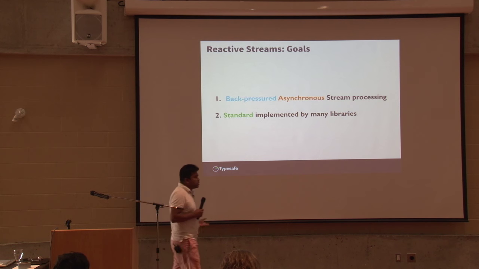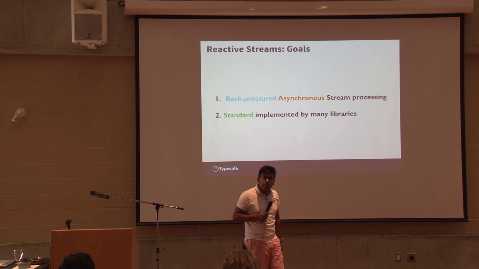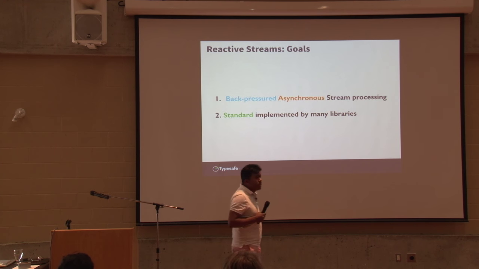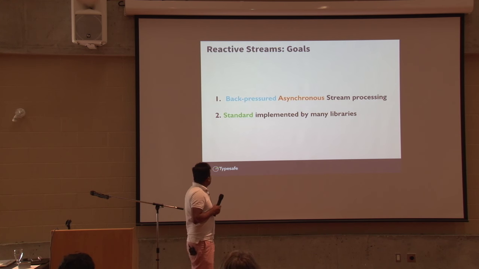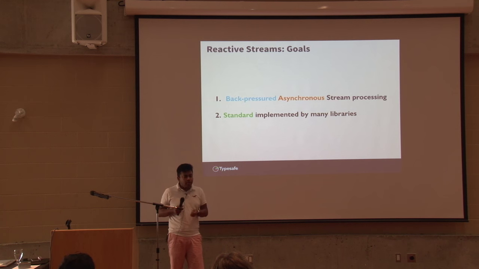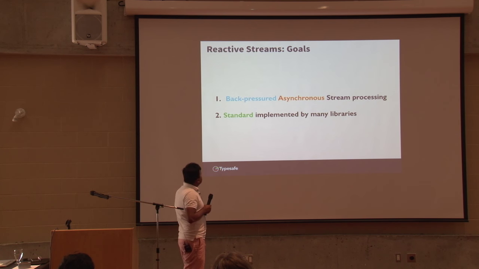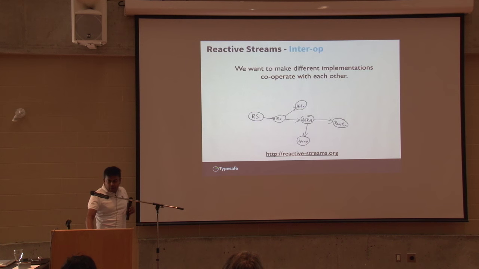What is the goal here? What is the specification going to be? The specification is about trying to build a streaming framework, some sort of engine, but the engine has to be asynchronous. I'm pretty sure Duncan has gone through it at length. I missed his keynote, but I'm pretty sure he mentioned this. Asynchronous is very fundamental to building a scalable and resilient application. So it has to be asynchronous. It also has to be back pressured. Back pressure is another important characteristic of stream processing because sometimes you don't have control over how the data is coming in. I'm going to spend some time analyzing what back pressure means here, okay? And finally, come up with some sort of implementation or standard so that we can have something like this.